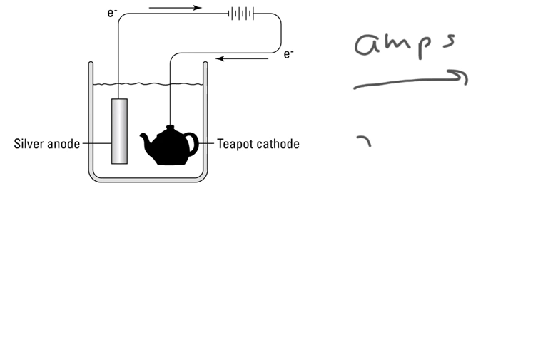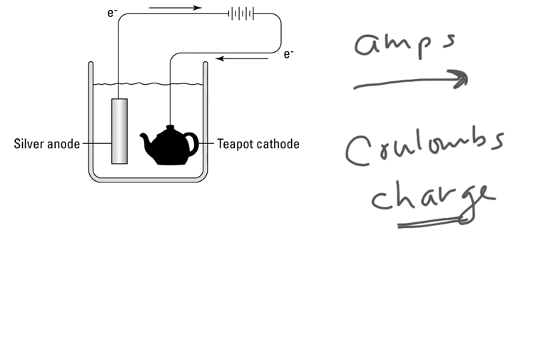The other part is coulombs, and coulombs is the amount of charge that goes through. So sort of like, let's say we're talking about water going through a pipe. Coulombs would be the amount of water that goes through, and amps would be the rate of flow through which it goes.